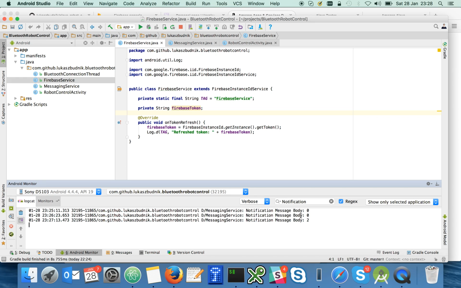So as you can actually see, I sent 2 times north direction the code 0, and 1 time east, which has a code of 2. And yes, we can confirm that my Alexa skill sent a message to Google Cloud Messaging, and then my Android phone was able to receive those remote messages.